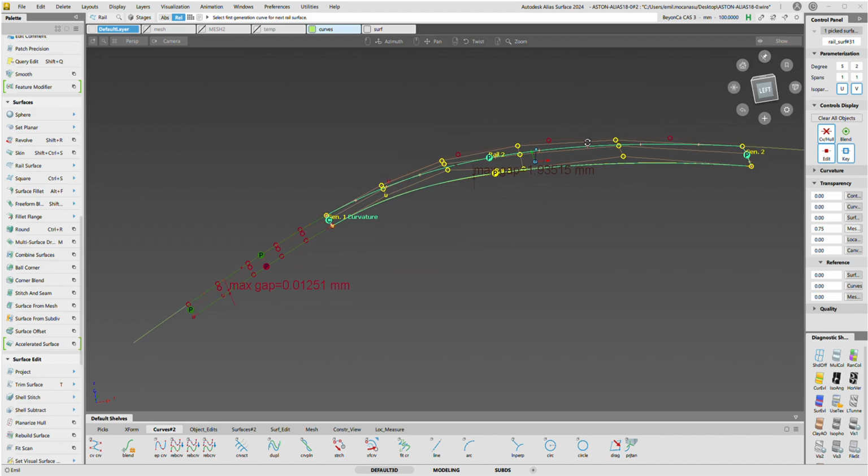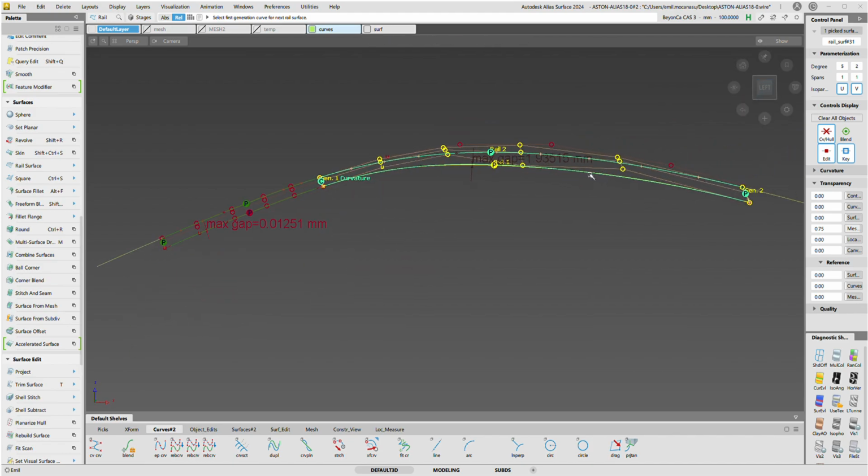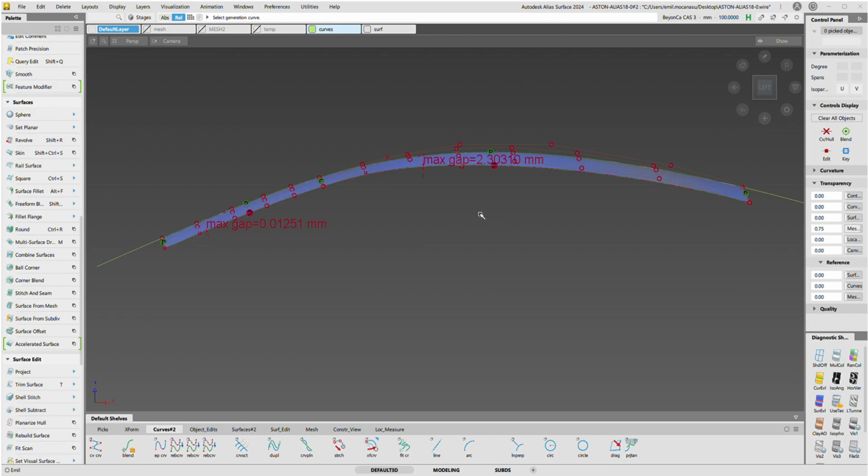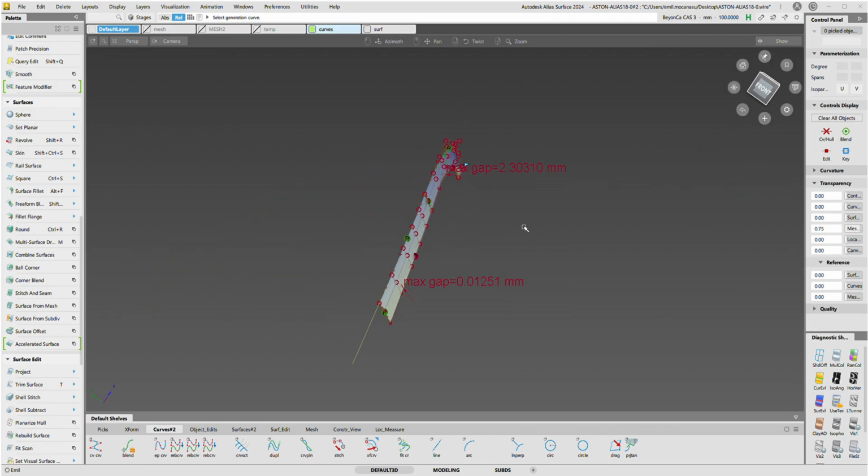Now you see this lower curve is not that well suited. So one way to check it out is, let's see the CVs on the curve. And it's a long compound curve, meaning that it has a couple of spans. So what we can do is use the curve, but increase a little bit the CV number on that side. So the rail goes up to 7, let's say. Now that cleans it up slightly, but for the purposes of building some first rough surfaces, this will do.